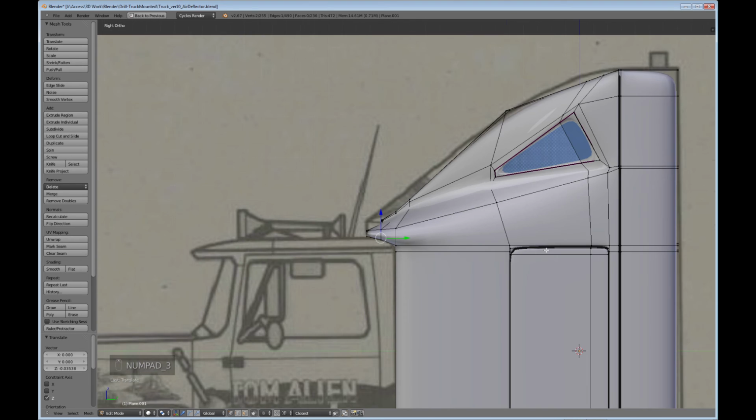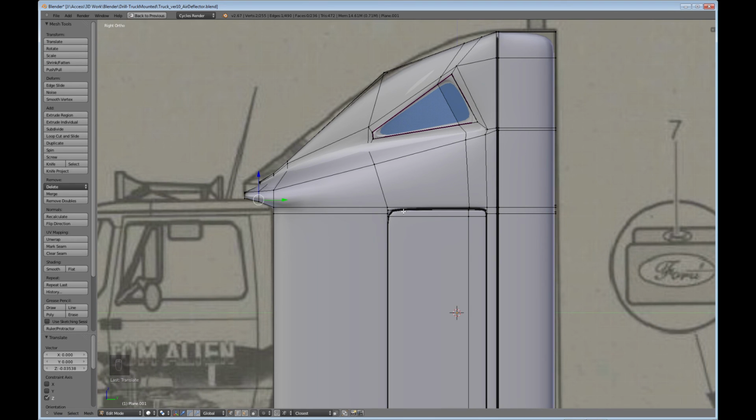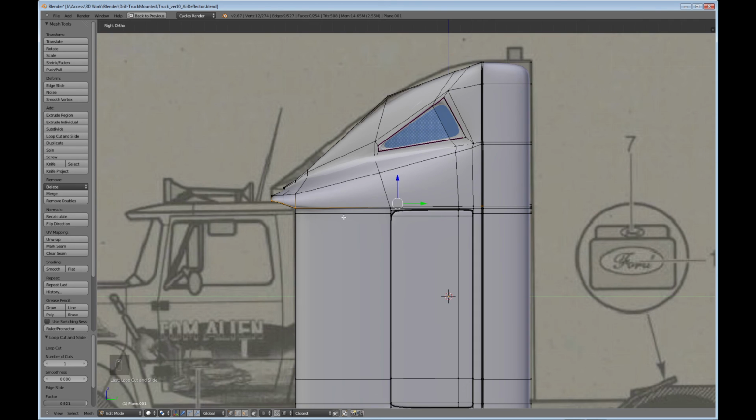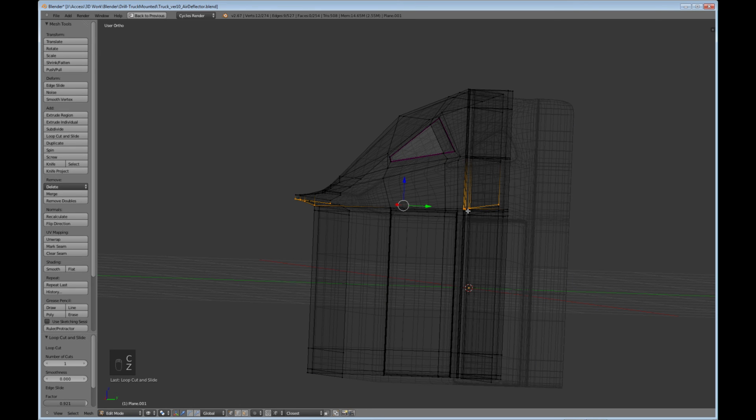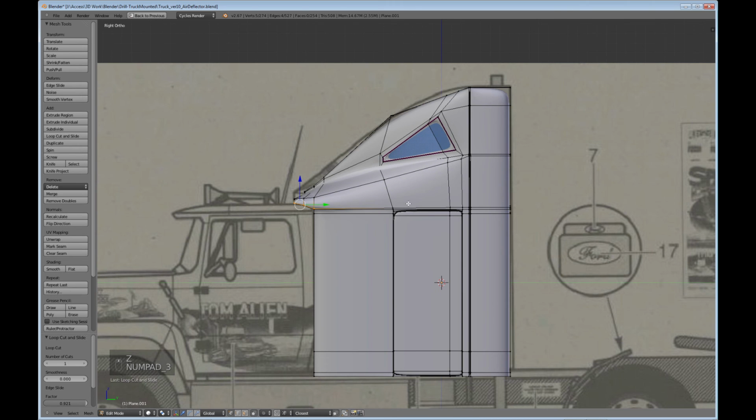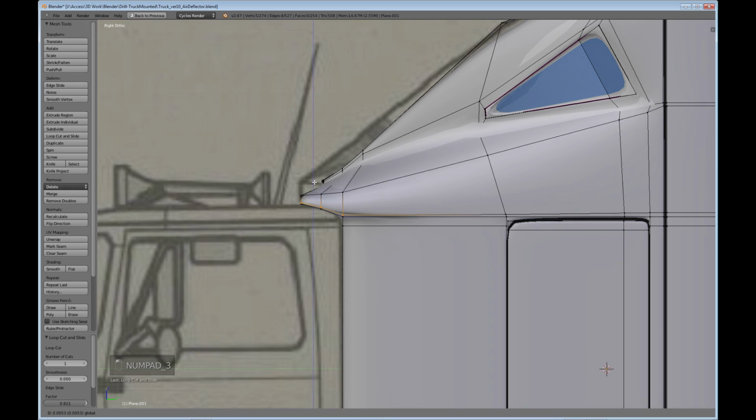So let's go in here and add that. So I am going to add an edge loop, but I want to bring it down very close to here. Let's deselect all of these. And deselect all that. And I need to move these up a little bit.